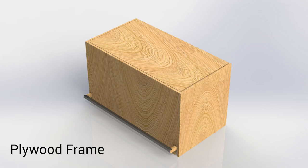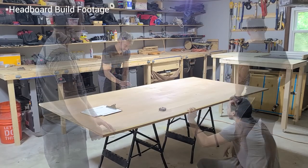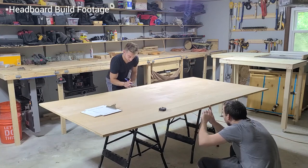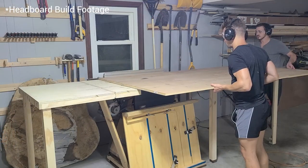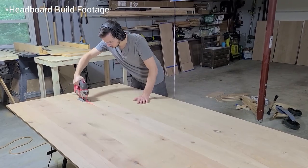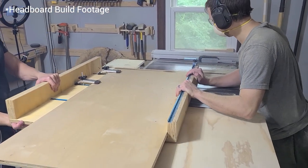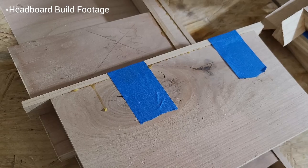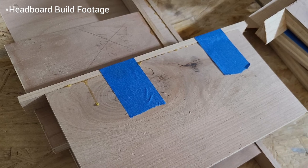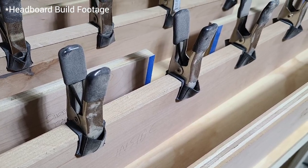We're going to quickly cover the other two styles now, but feel free to jump ahead to the linkage using those chapter markers. The plywood frame is designed for beginners to the DIY woodworking space, so its construction is pretty straightforward. First thing to do is to cut the plywood into panels. A track saw makes this quick, but you can always use the table saw or oversize your panels and then bring them over to the table saw to cut them to the final dimensions. If you don't like the look of plywood edges, then you'll want to apply some edge banding. You can buy rolls of edge banding to apply with an iron, or you can cut thin strips of wood and glue them to the edges with tape or bandy clamps.